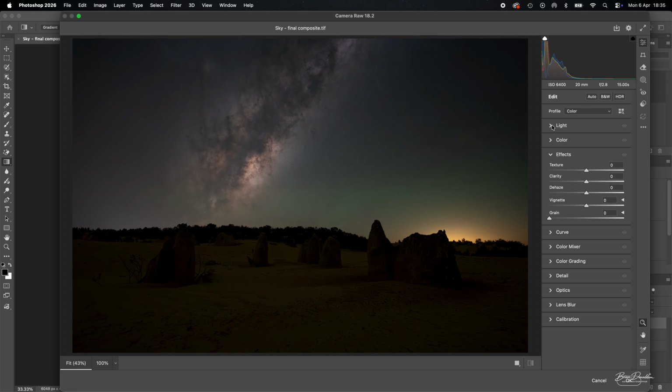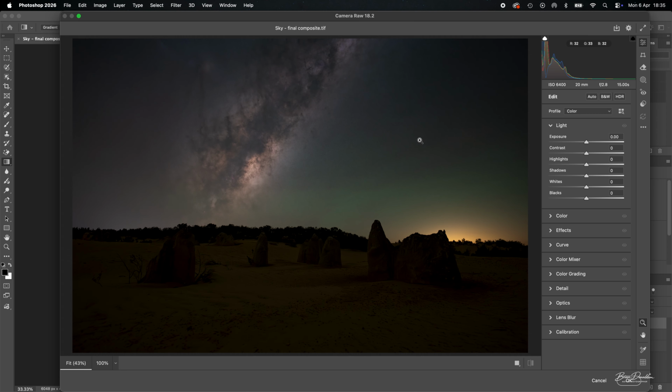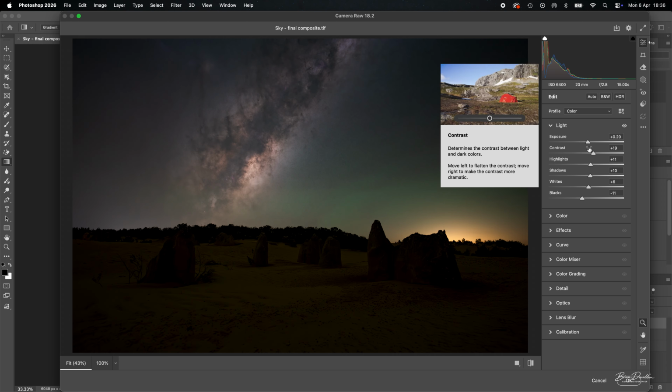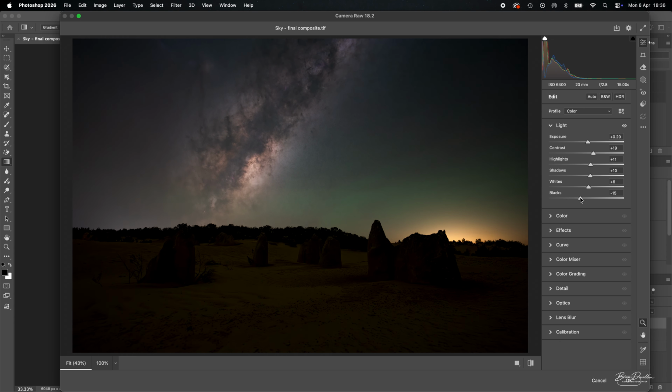So I'm going to start on the light area, keep it simple. I might bump the exposure a little bit, highlights a little bit more, shadows, yeah, we'll put them up a little bit. Whites, maybe just a smidge. We'll pull the blacks back a bit, and then we'll add quite a bit of contrast, start to bring that Milky Way out a little bit more, and maybe a little smidge there on the exposure. Again, this is all your own personal feeling, and bring the blacks back a bit. Starting to get a bit of detail here, but we're not quite there yet.